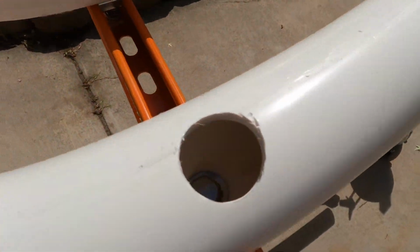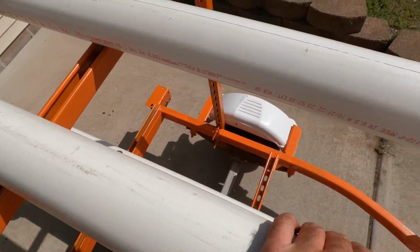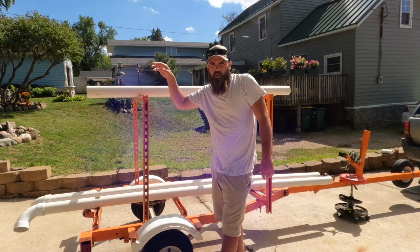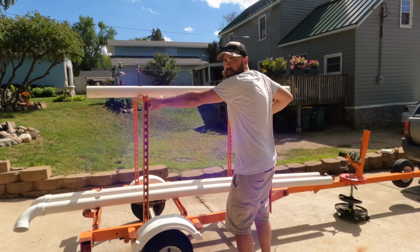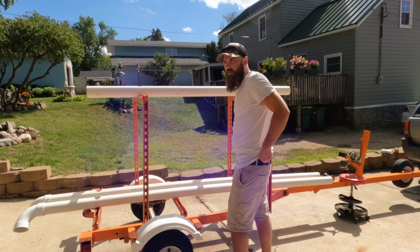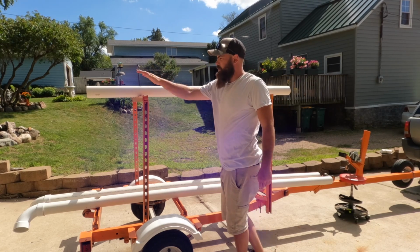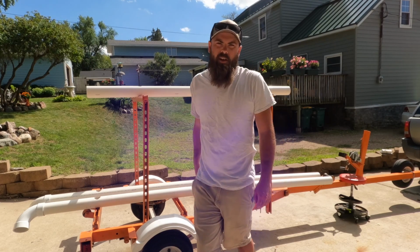Same thing on top here, all this fully adjustable, same thing, side to side, and bracing it. The thing to think about is if you're going to make these permanent, you need to make sure they're the right spacing apart, because you want to be able to load and unload fully rigged up if you're going to put these up there. Let me get the kayak on there and I'll show you exactly what I'm talking about.